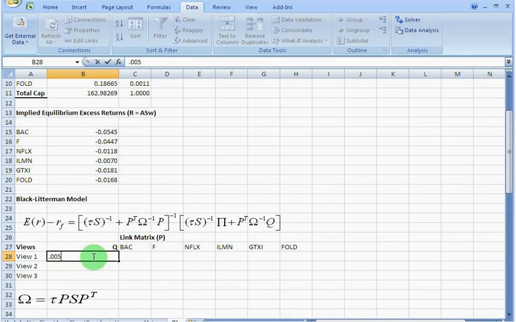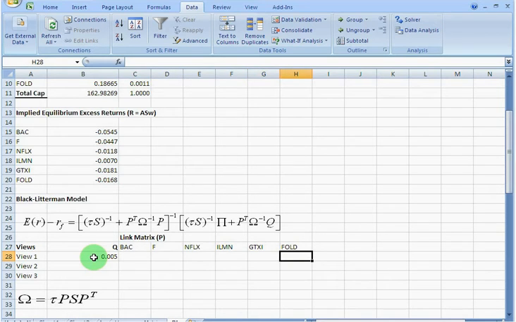Let us also fill in the values into the link matrix side by side. We say that all positive views in the link matrix have to be entered as a +1 and all negative views have to be entered as a -1, so that the sum of all relative views is equal to 0. So our first view that we are using is that Amicus Pharmaceuticals, where is that?